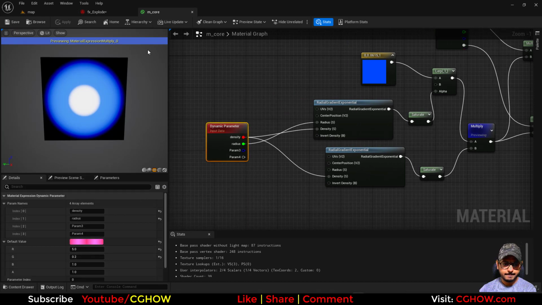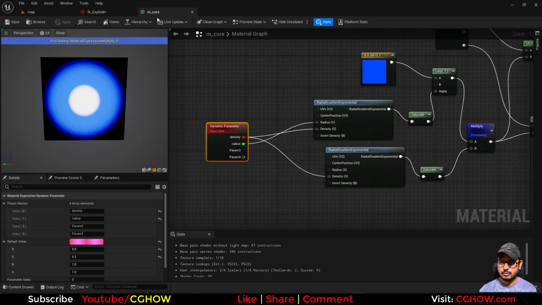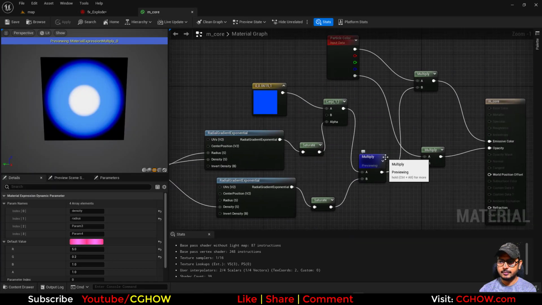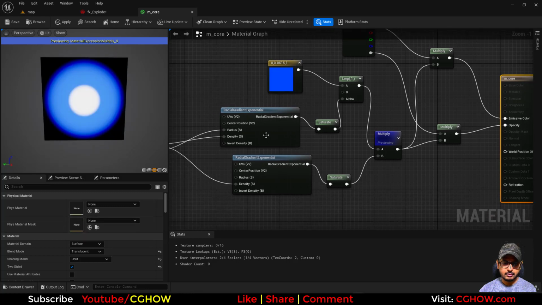Settings 5 and 0.2. Yeah, it doesn't look the same. Let's make it transparent for now.